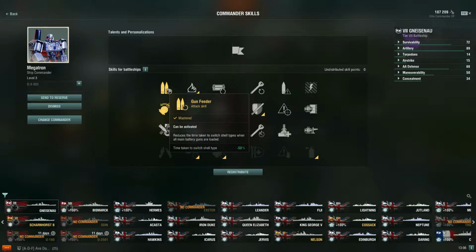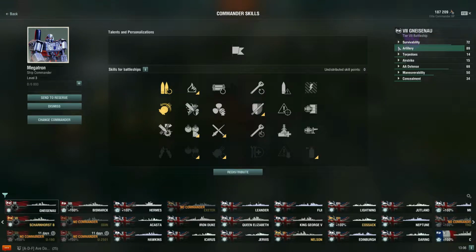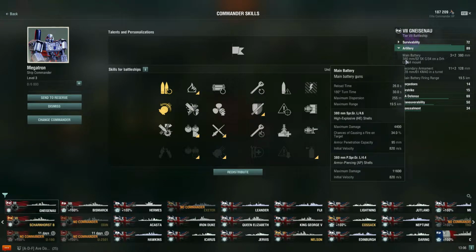For your first point, you want to take Gun Feeder, which reduces the time taken to switch shell types when all main battery guns are loaded. So let's say you have armor piercing loaded and then there's a destroyer in the area and maybe you want to switch back to the HE. It's going to take you half the time. So reloading right now is 26 seconds. So you go from that 26 seconds to a 13-second shell reload time.